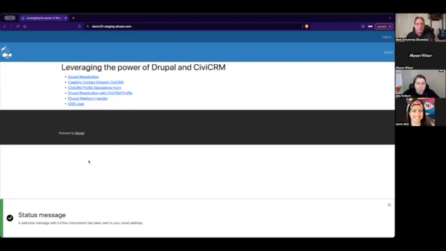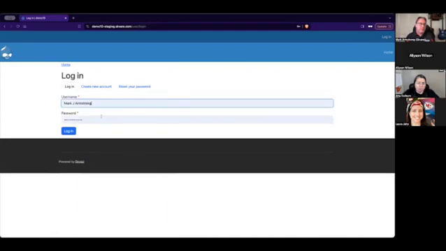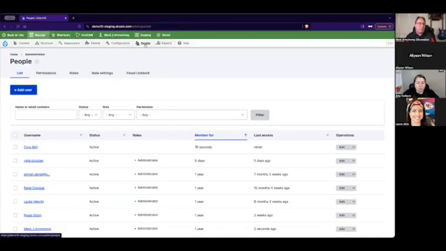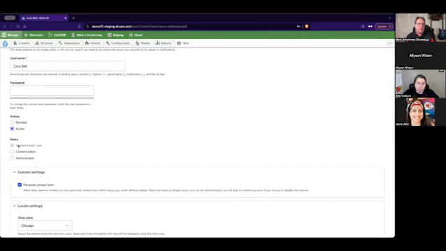Now, once I've done this, we have this message telling me I'm going to get an email that I can then use to log in. I see the little number just lit up there. But what I want to show you on the back end is what that just did. So first, if we go to people, we can see here's the user. The account's been created. It's never been accessed because I haven't signed in yet. And if I go into edit, you can see this is an authenticated user that has no other special roles.